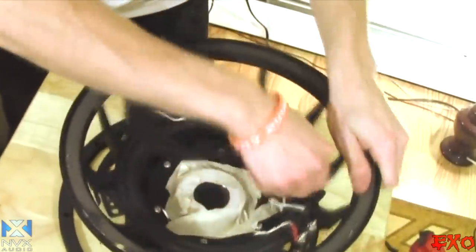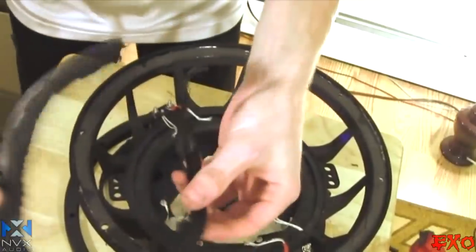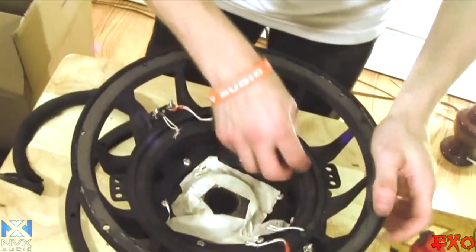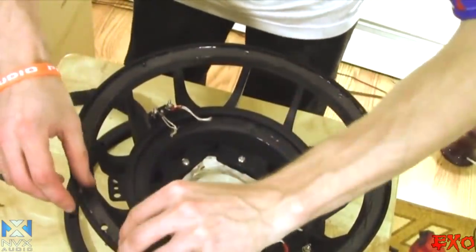Did the same thing that we did with the first one. Basically just go ahead and take the whole thing up nice and clean. But it's not all the way clean. We're going to have to go ahead and clean up this bit because the epoxies don't like to stick to anything that's dirty.